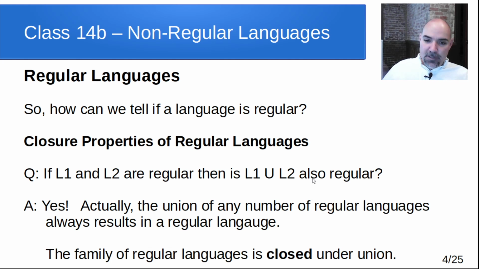So notice there's a really simple to understand proof, even though we didn't go through the formal steps of that proof here. Conceptually, you can take language 1 and union it with language 2 by making an NFA, and then you can take that NFA and convert it to a DFA, and then by definition, if we have a DFA, the language has to be regular. So that's the family of regular languages is closed under union.